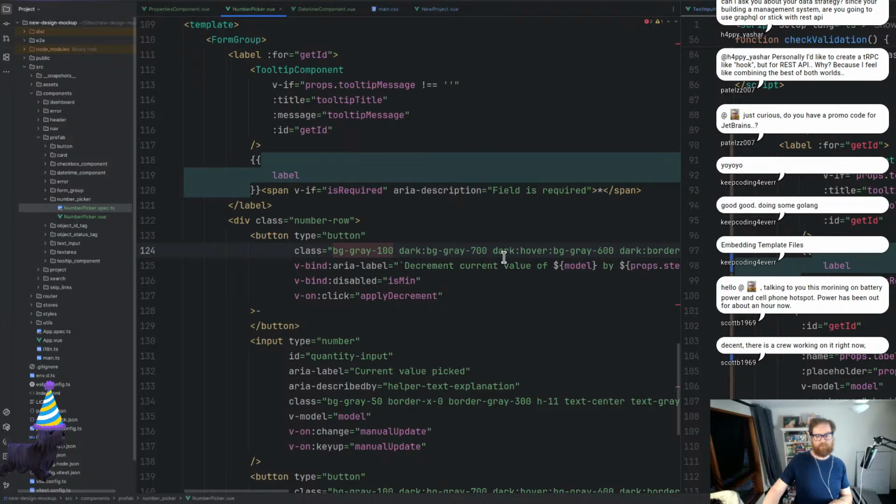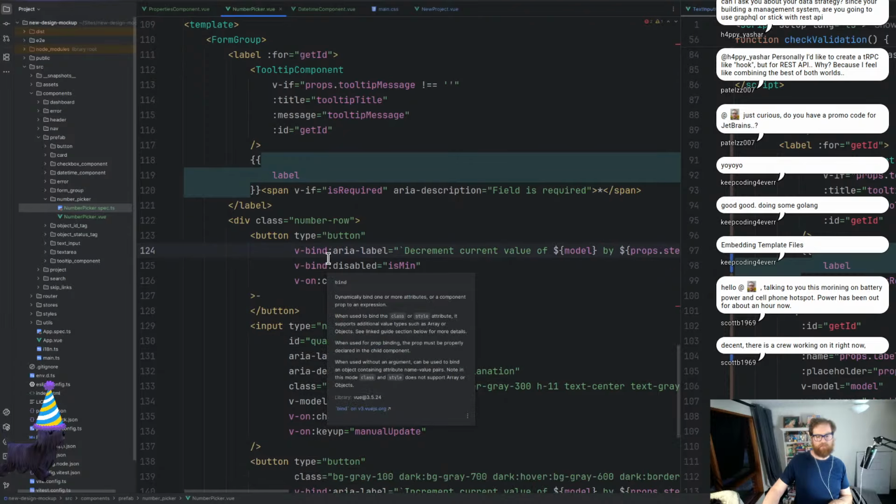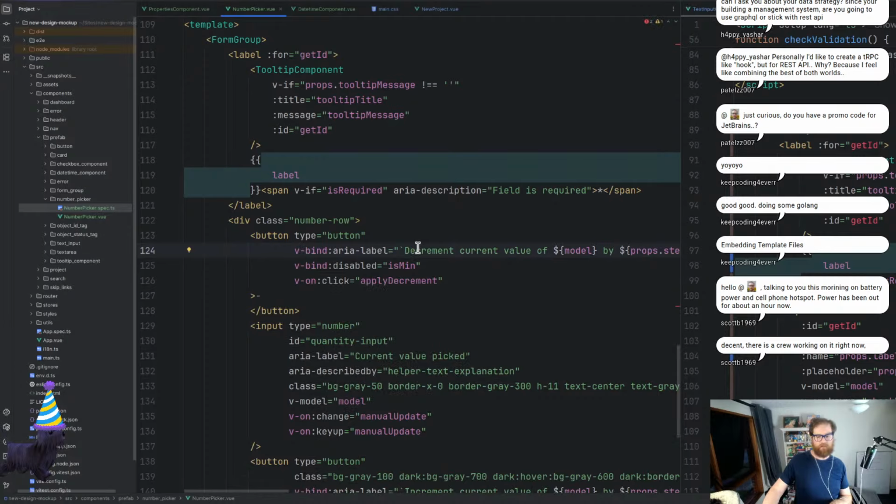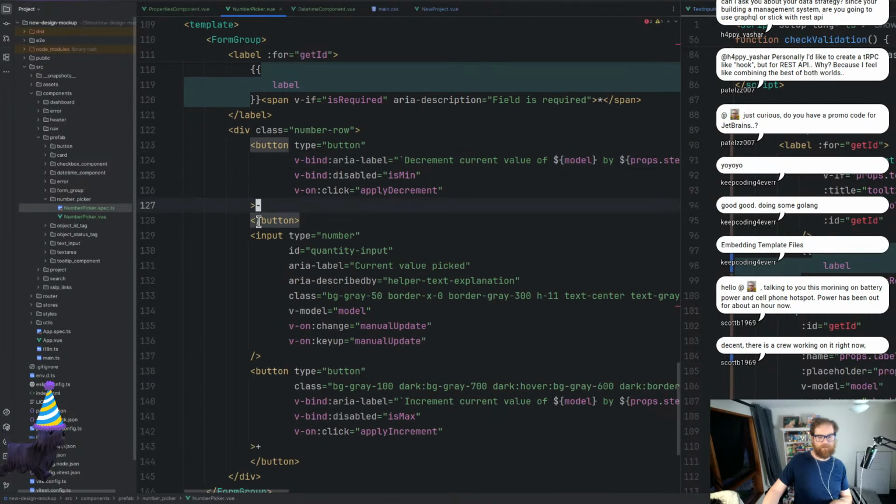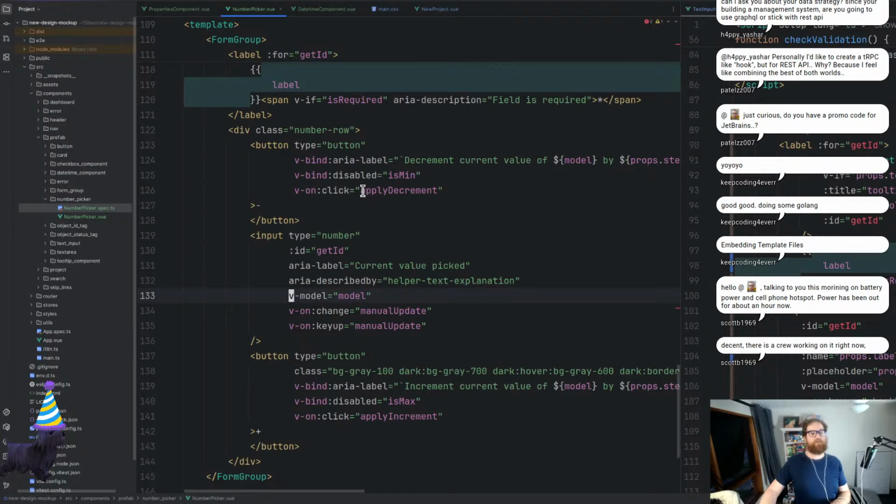Once again, we're getting rid of all of this. That's perfectly fine. We're going to keep that in there. Yep, that's perfectly fine. We've got the input. The ID is going to be get ID. Current value picked. We're going to get rid of all of those classes because we're going to handle that in a second.